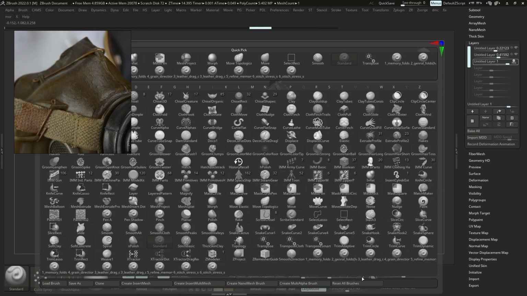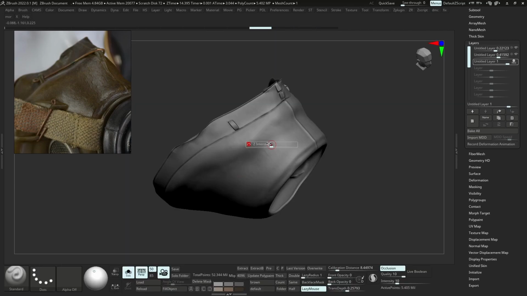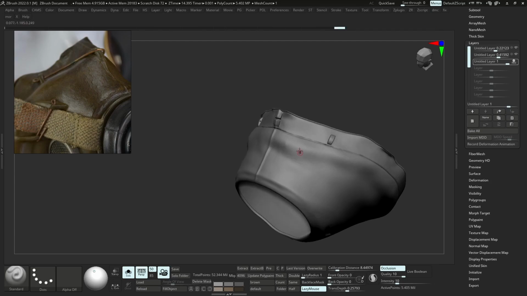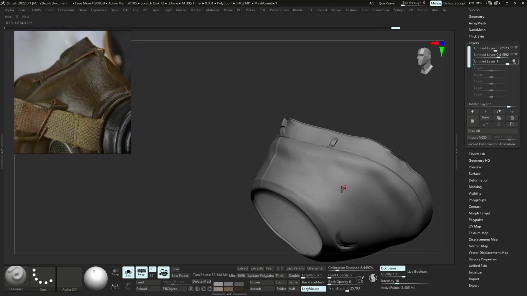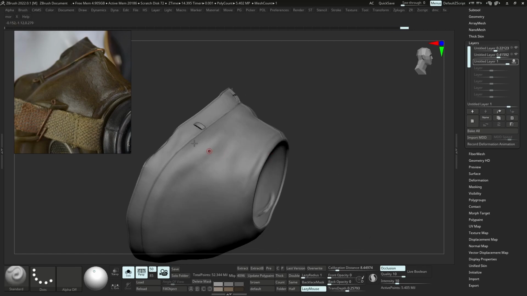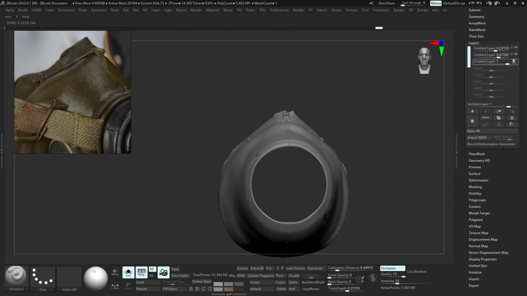So let's go ahead and reset brushes first. Press play. I think it's better than those. Just doing this really fast, putting some little things in there. And when I do a detail pass like this, I don't worry too much about the reference. I just use it as a guide to see, hey, what kind of interesting stuff can we add to the surface to break it up.